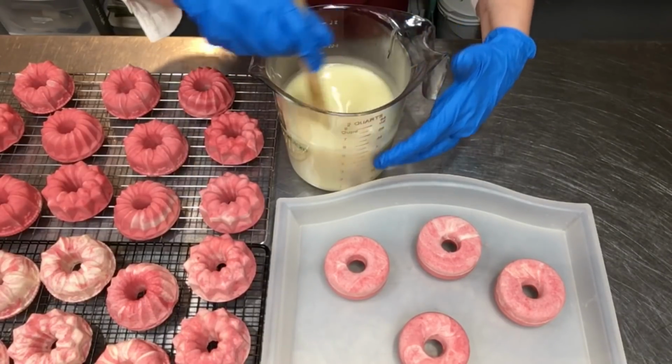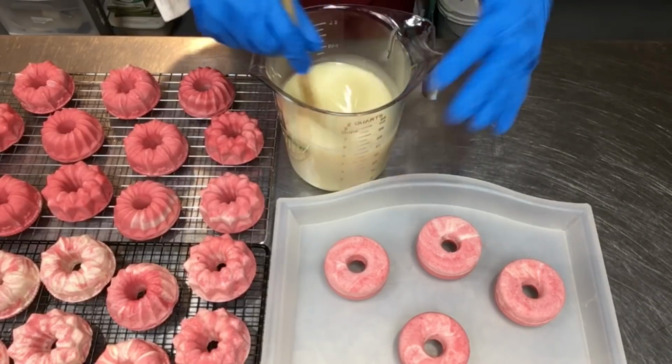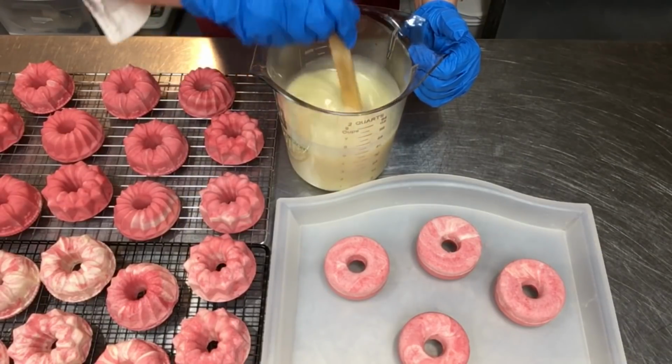And again, this soap has all of the same additives, goat milk, and all of the same additives as the soap. This is just half of the batch that I split off yesterday. So this is not a special recipe for this.